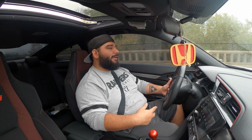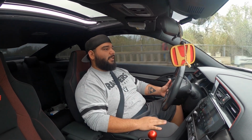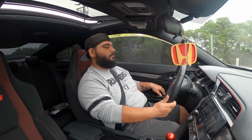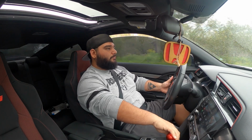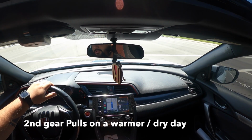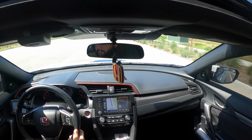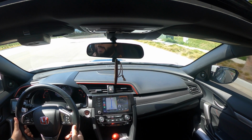I tried it in 2nd gear. Probably not the best thing for me to do in 2nd gear. It's just wheel spin throughout the entire time. But when I do it in 3rd gear, I get some wheel spin, but not a lot. I do have traction control fully off, but well, it didn't spin that much.